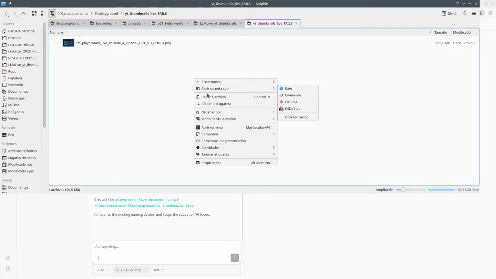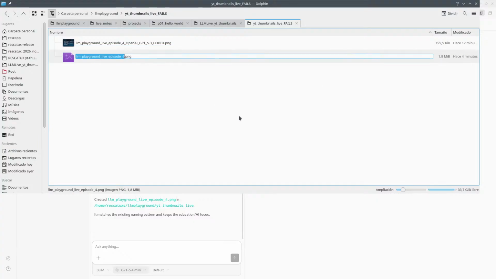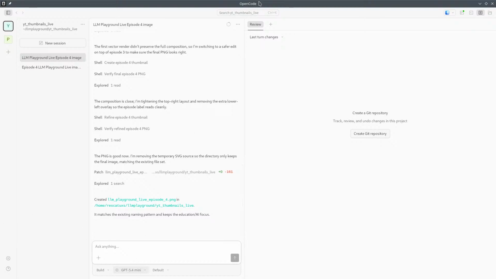So this is going to be OpenAI GPT 5.4 mini.png. I think that's the right model, GPT 5.4 mini. Okay, look at that.